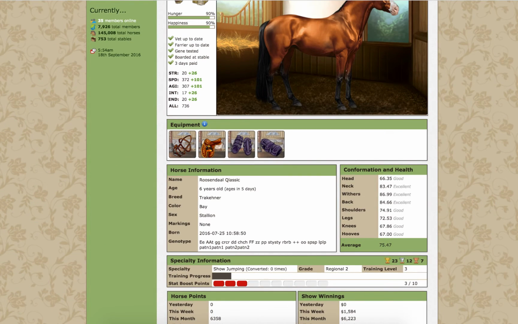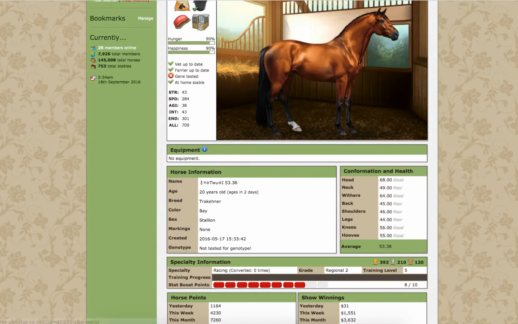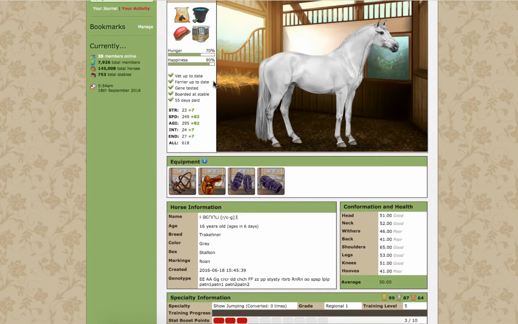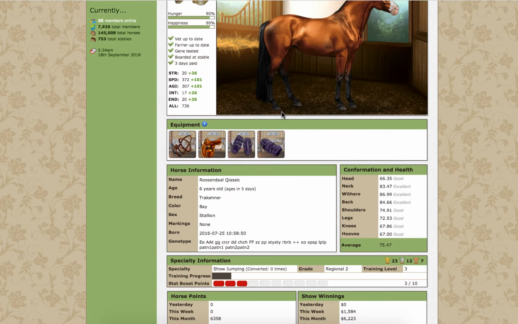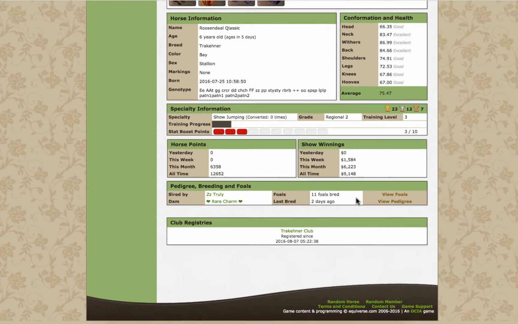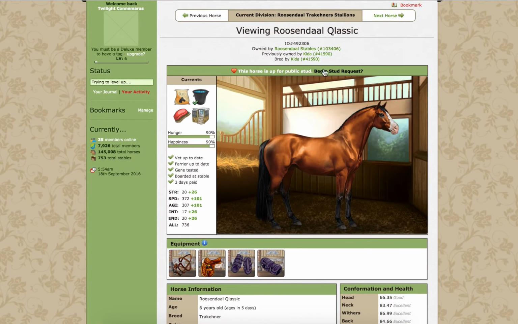This one's quite good actually. What about this one? That one's poor. That one's poor. That one's poorish. No, not. And that one. Right, okay. We're going to use this horse if we can. So, I don't know how we use it. This horse is open for public stud.